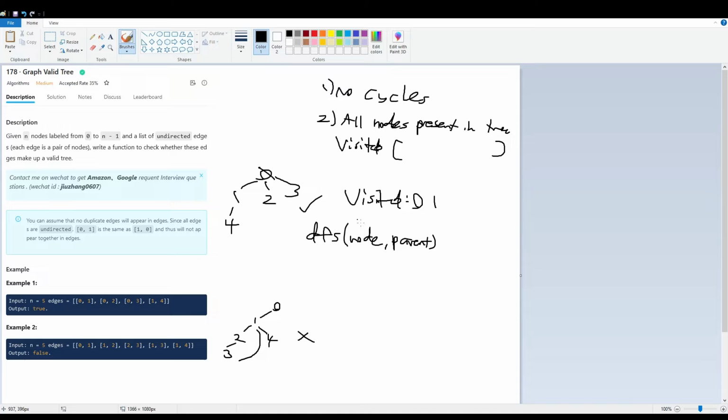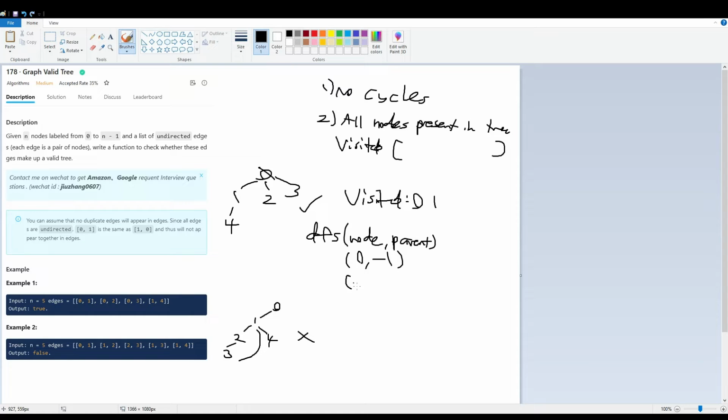So that's how we're going to do that. So yeah, first I'll map out the DFS calls here. So first it's going to be when we visit 0, at first it's going to be 0, -1. Why -1? Because it has no parent, and we know we have n nodes labeled from 0 to n-1, so -1 will not be a parent. So we just have it as that, okay?